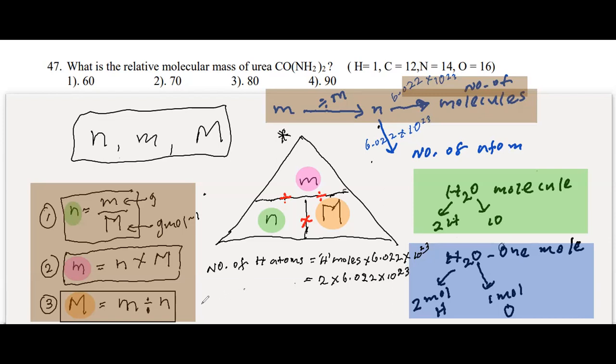Now if I want to find the number of O atoms, look at here, copy down this also. If I want to find the number of oxygen atoms in 1 mole of water, alongside the number of H atoms in 1 mole of water. Please copy down, then after that we'll quickly get the answers for the questions. Okay, then I'll put a curly bracket for this. Then number of oxygen atoms. How to find the number of O atoms?